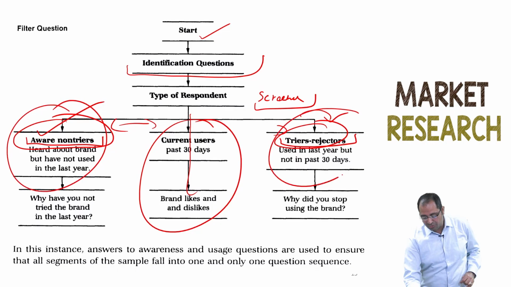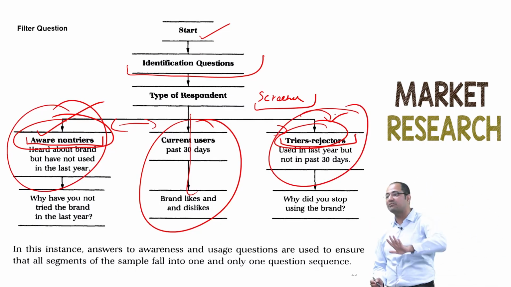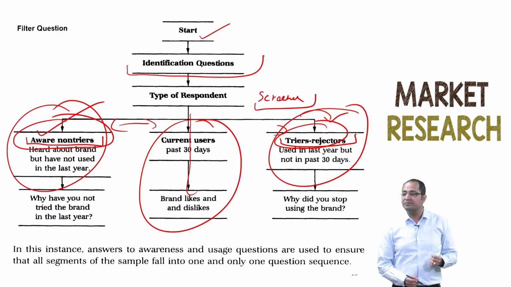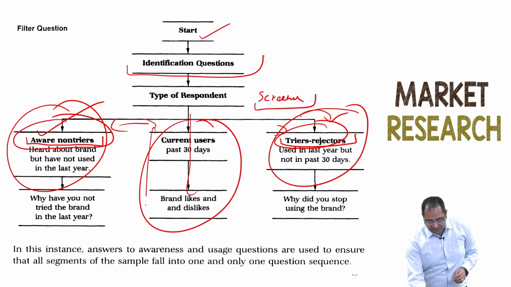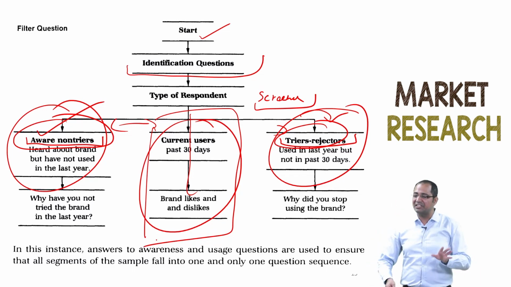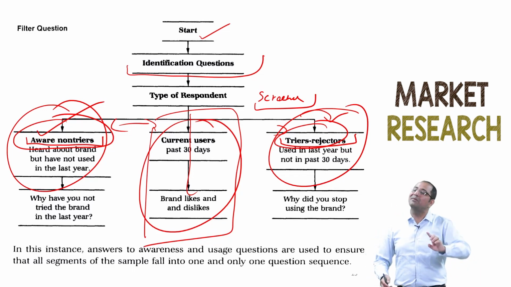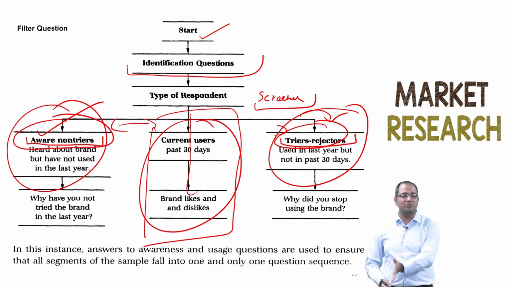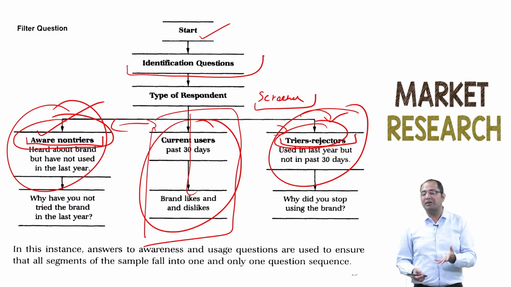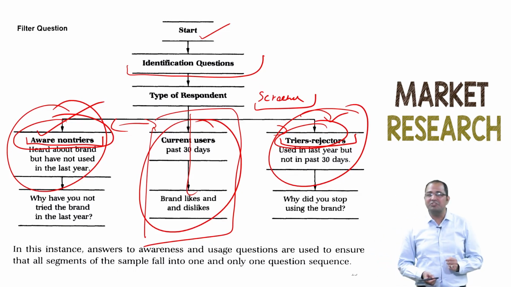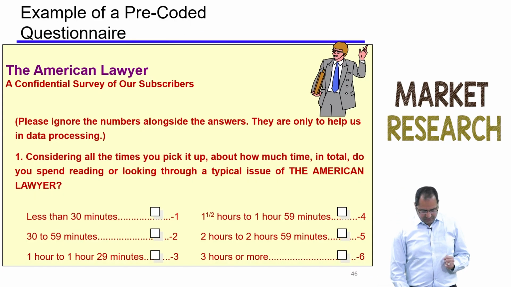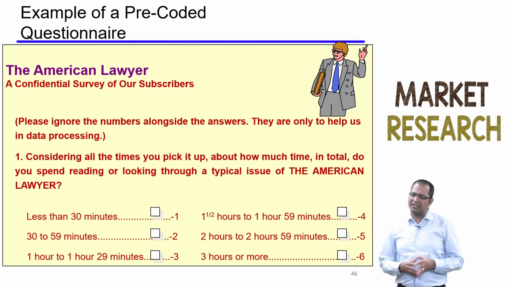Whereas for the others who have tried but rejected, you can give a different survey about finding out why they rejected, because that is also important to you. But this one is majorly important about the current users' brand likes and dislikes. That is given, that is okay. But also try to make different questionnaires for the two other sets, because that is important for a particular brand, right? So screener questionnaires are also used. Yeah, so this is one of the ways of asking questions.